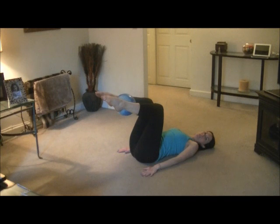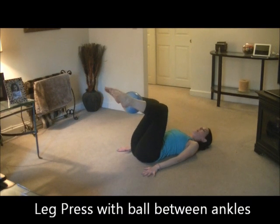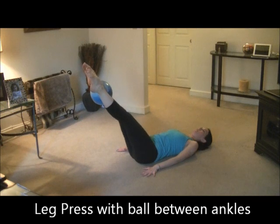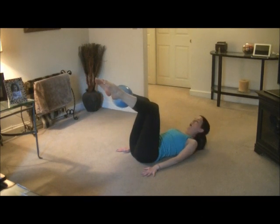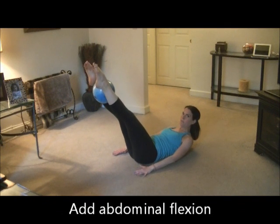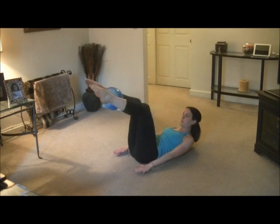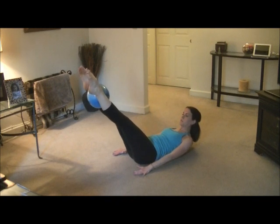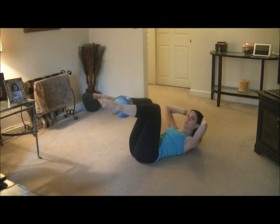Head can be down if you have any neck issues and you want to keep your head down, that's fine. Inhale, you prepare. Exhale, you press your legs out on a diagonal. Inhale, draw back in. Another option is in curled flexion, which I prefer. Exhale, press. Inhale, bend. Exhale, press. Inhale, draw in. Another option is hands behind the head.